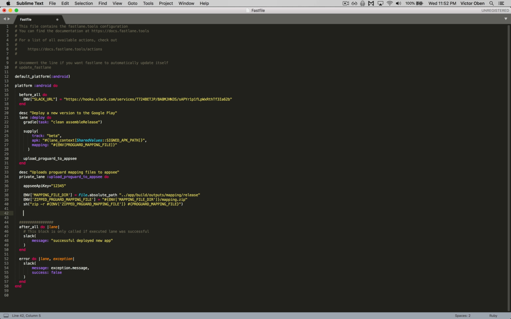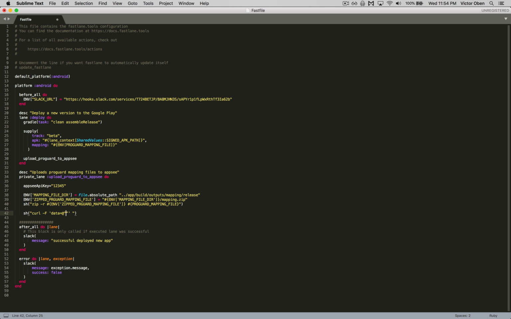And now that we have that, we can use the curl command, which is the shell command, to upload that mapping file to appsee. So we can say sh curl. Curl is like an HTTP post request. So curl -f, and the data, we have to specify the data that we want to upload. So data, set that equal to, provide the location as a string, but we have to escape the string as well.